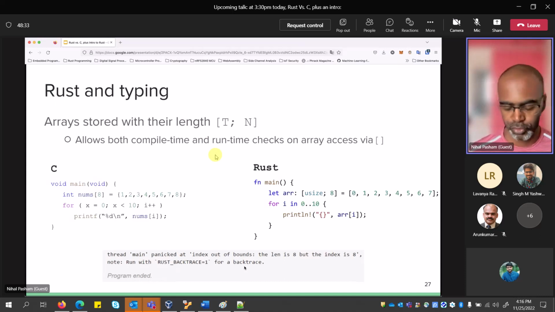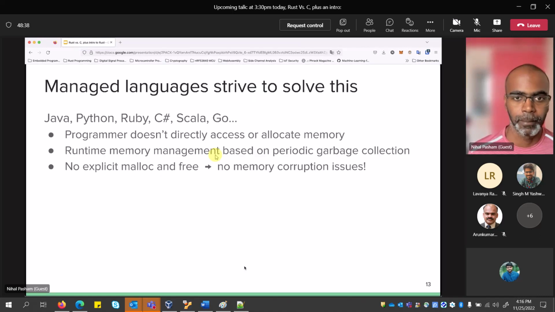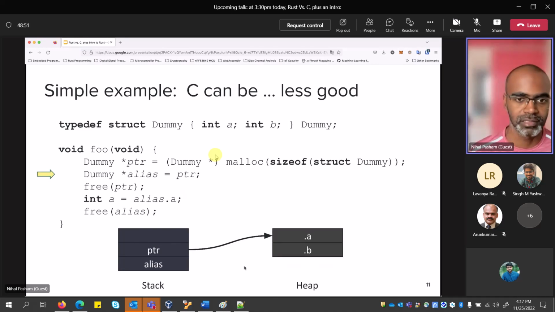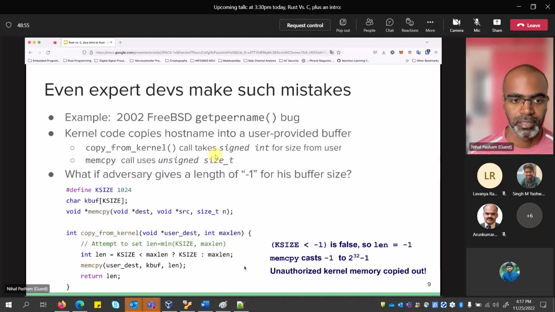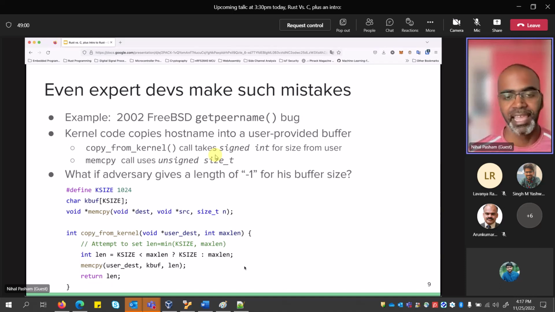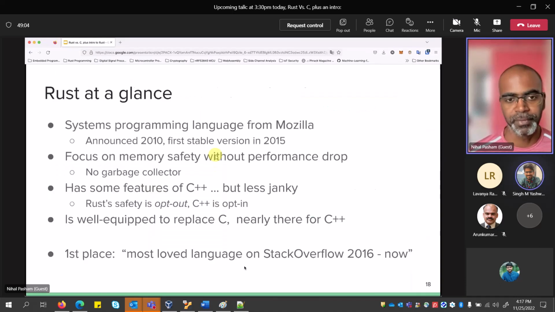That's the whole point. Let me just go back all the way. So when you come here, this is essentially what's going to happen. When you try and access the out of bounds element, C will allow you to do it. Oh, I didn't include that. Anyway, I'm just going to go forward, but I'll explain that to you.